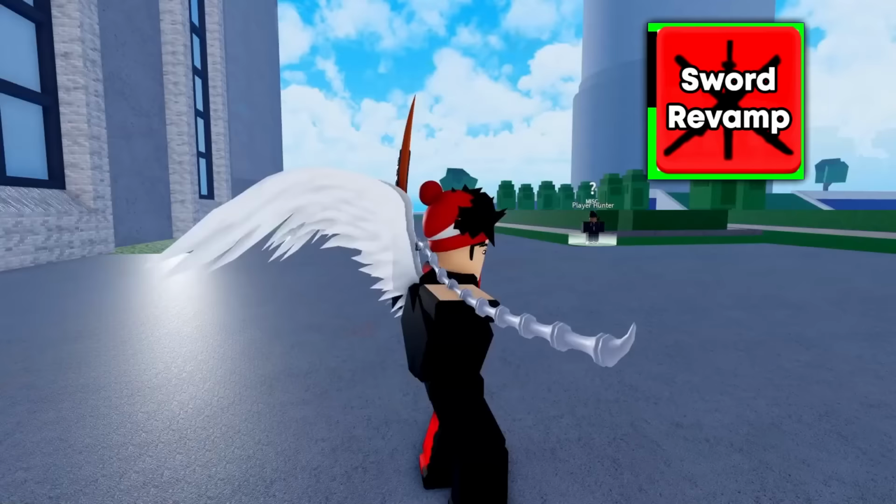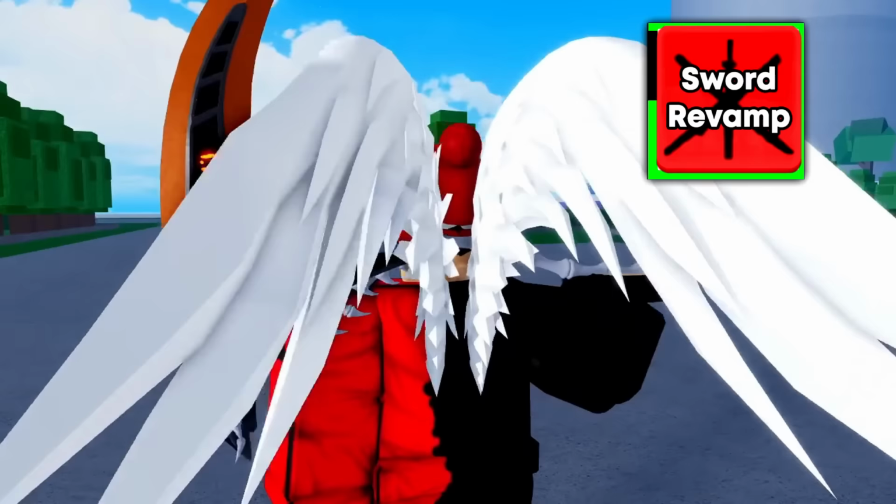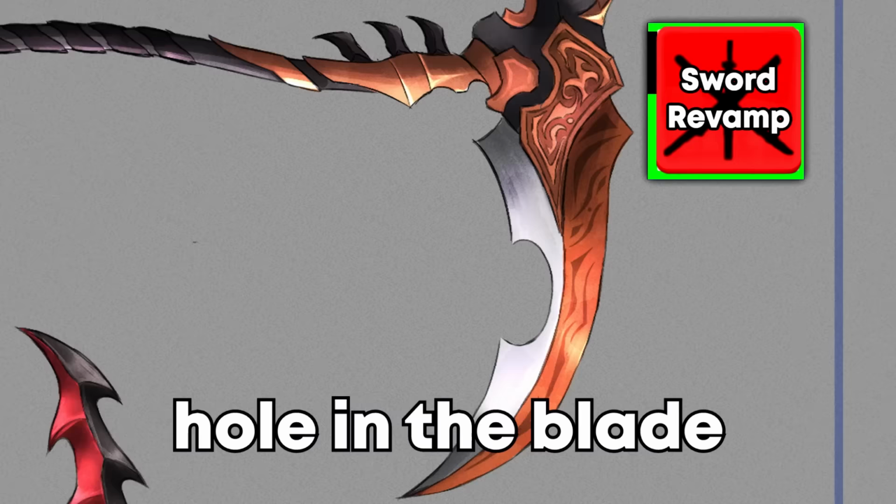And then next up, we have the Hollow Scythe. Now, the old Hollow Scythe already looks really cool. I don't really see why they would change this, but they're changing it anyways to make it look cooler. The new one already looks pretty close to the old one. It has this hole in the blade for some reason, and overall just looks more slick, I guess.